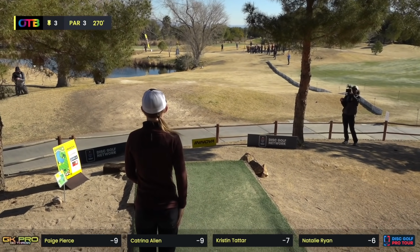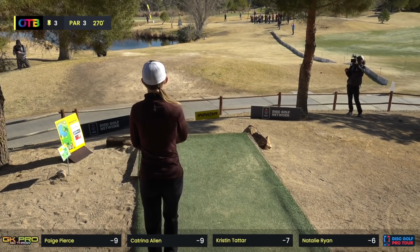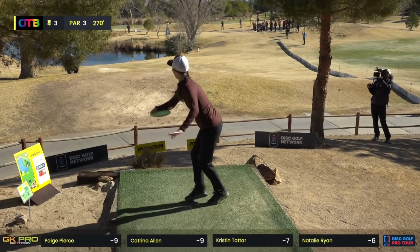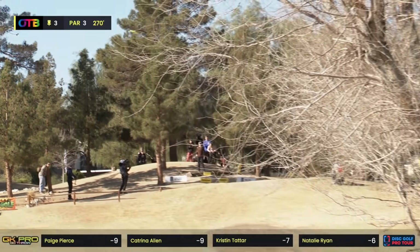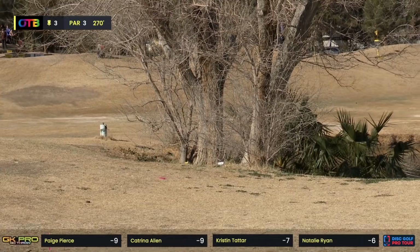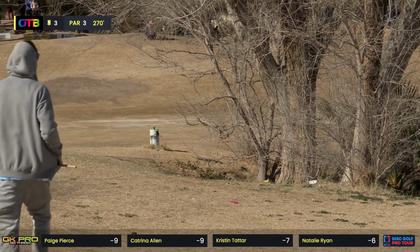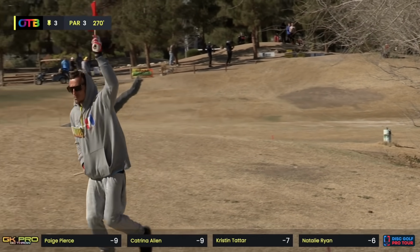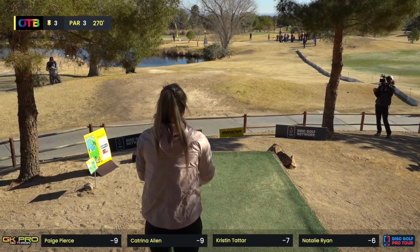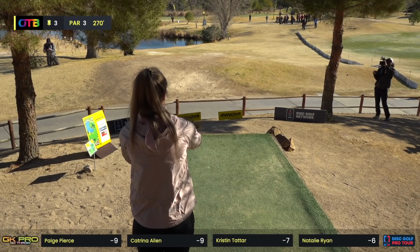Yeah, the drop zone is still 110 feet away from the basket, so it's, if anything, a throw-in on an elevated basket. You won't see a lot of people going for it. Paige ripping on a zone here. And the out-of-bounds line, you can see that string there is pretty far off of the water, so she will have to proceed to the drop zone. Yeah, if you catch those branches, it's pretty much done for. At that point, you will filter towards out-of-bounds.